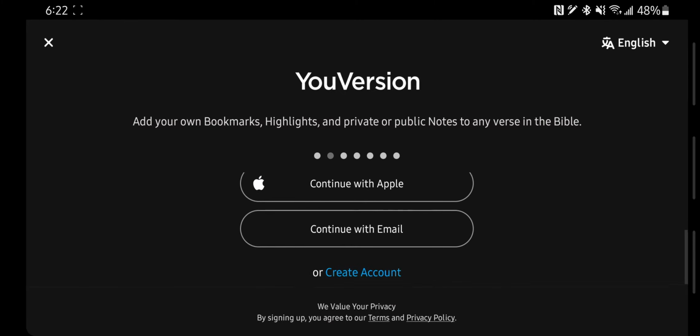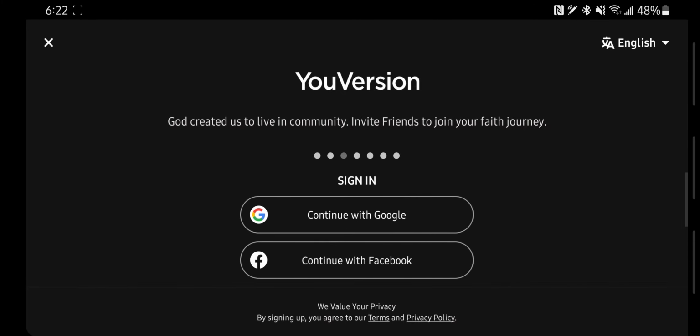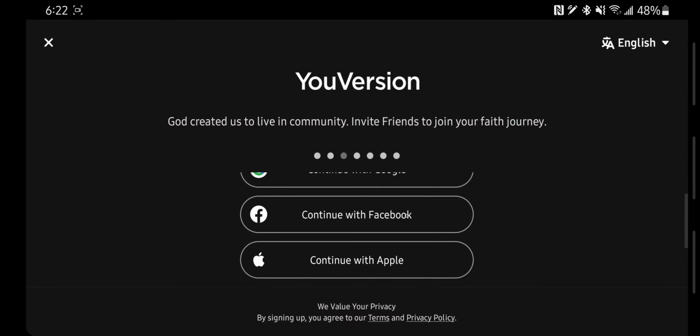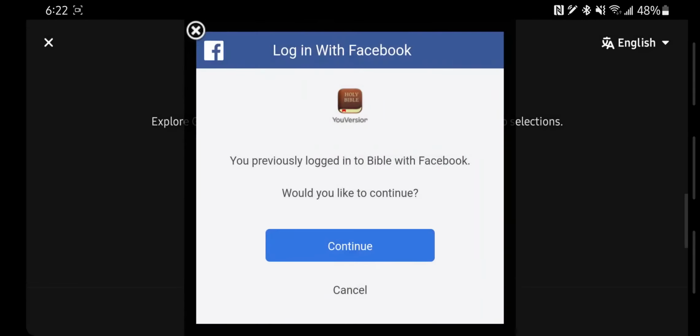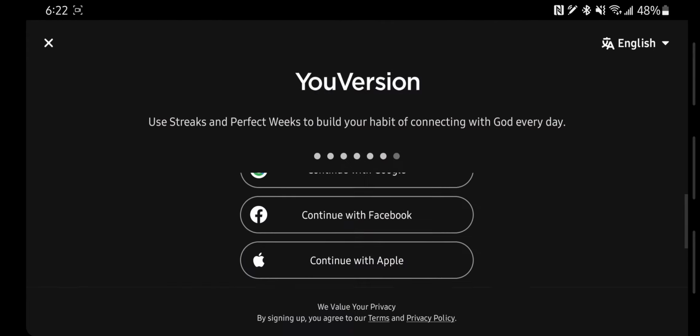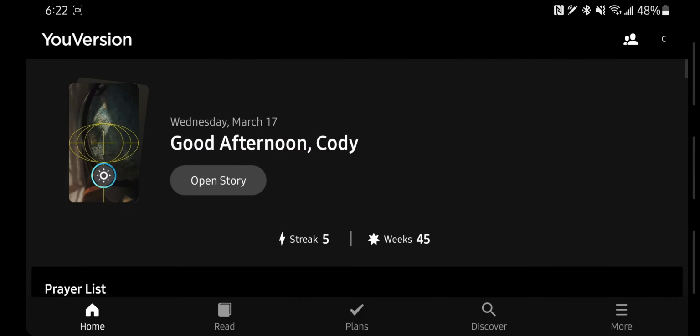Now, if you create an account, you can sign up and connect it through your Facebook. But with this one right here, where I already have an account, you can continue with Facebook. I've already previously logged in, so it'll say continue. If you have not logged in with Facebook before, it'll ask you to put in your email address, your password, and then you'll hit continue, and then it'll ask for permission to use your Facebook account. You say yes. And so then you'll find yourself at this screen.